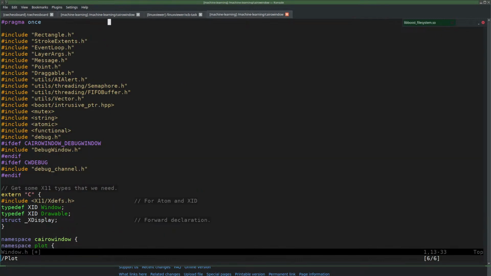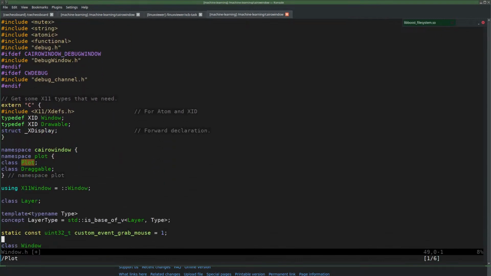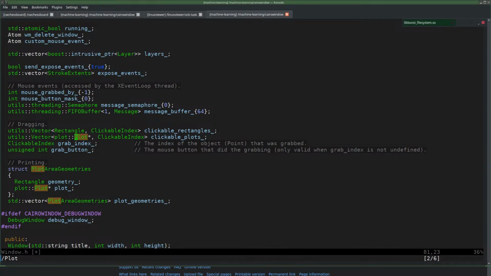Let's go to top. For declared. I'm not sure that is still needed, although there's also draggable there. That is clickable plots. Okay, we still need that. Plot area geometries. Printable geometries. Printable pointers.